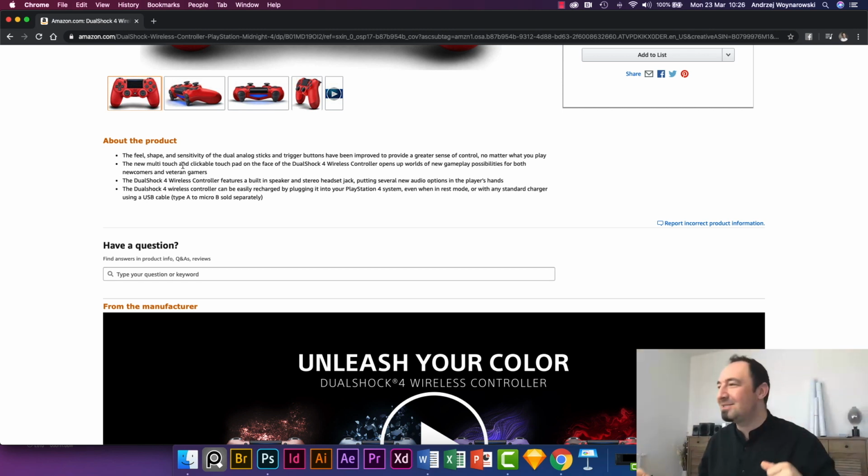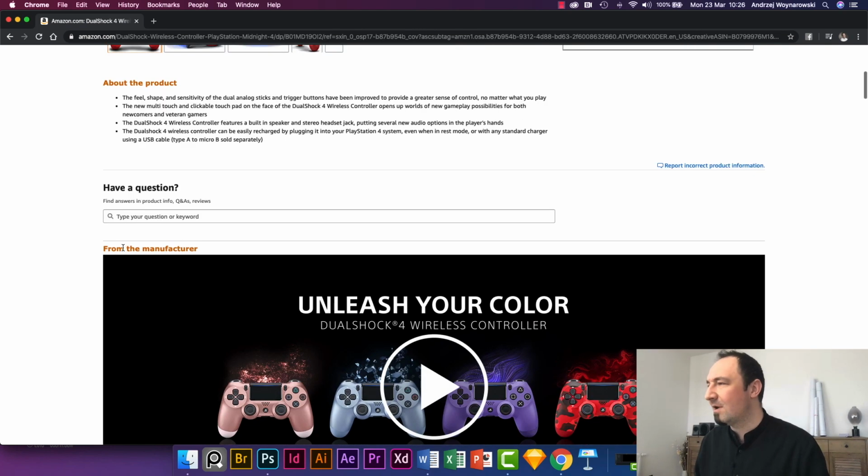So it's their choice. But "About the product" is the easiest way to actually stop the user from scrolling. This is obviously also orange, so it is more highlightable and more visible to the user because of the actual color. And then we have a big black bold font with a question, then we have "From the manufacturer," again a different font to this one, I think.